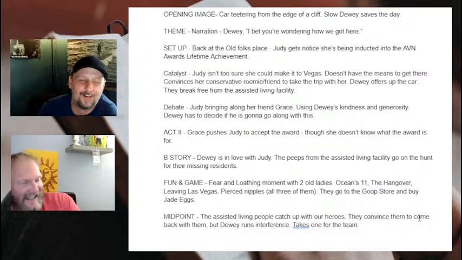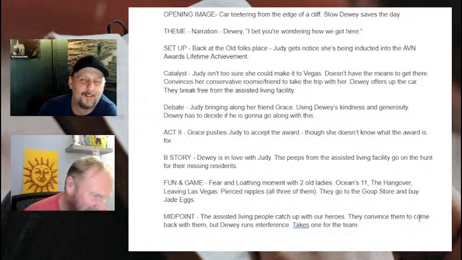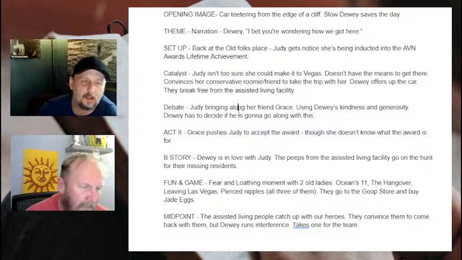All right. So our next part of this, the next beat, is Act 2. And that's where Grace pushes Judy to accept the award, even though she doesn't quite know what the award's for.